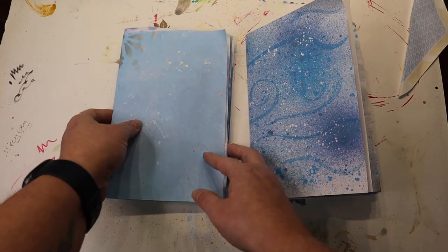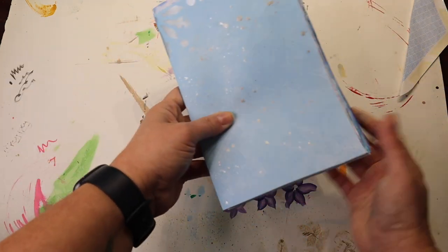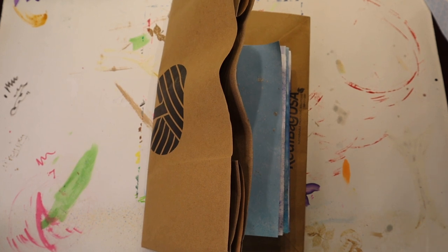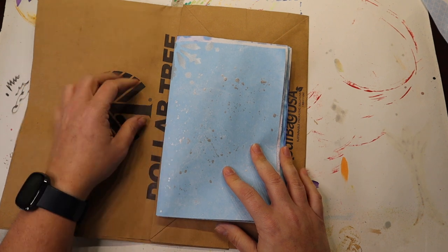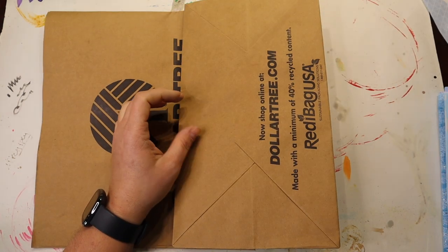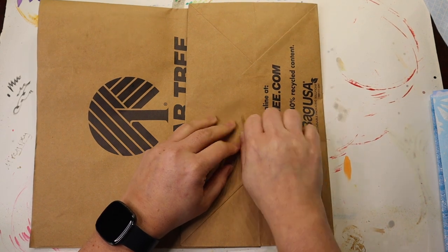Now I've got to make the journal cover, which is going to be made out of paper bag. So I will go get the paper bag and start figuring that out. All right. I am just using a Dollar Tree bag. And I think this is going to be a great size. First, I learned this method from Barbara from 49 Dragonflies. The first thing I want to do is open this side up.